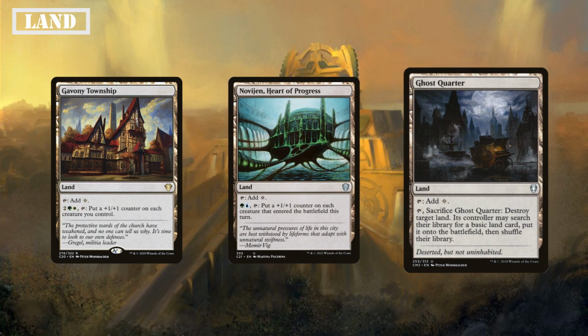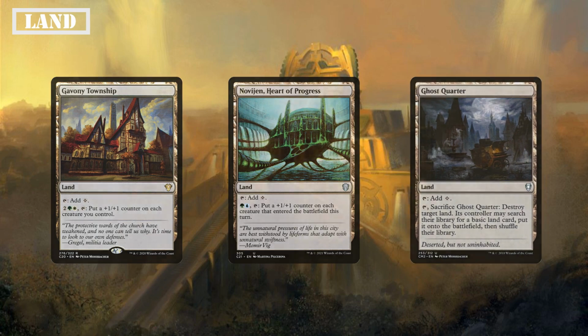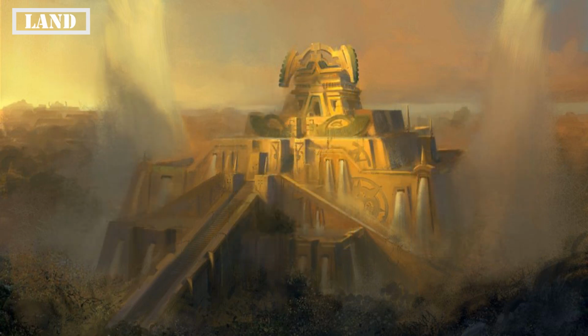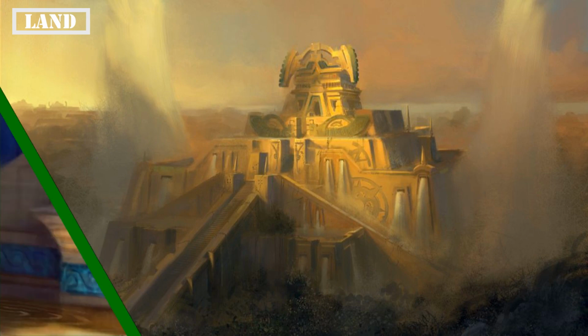Ghost Quarter taps for a colorless and we can tap it and sack it to destroy target land, giving its controller a basic from their deck to replace it, making it a decent source of spot removal for our opponent's utility lands. Lastly, we're running 6 plains, 7 islands, and 9 forests as our basics to fill out our land base. So now that we've covered all the cards in the deck, let's take a look at this deck's breakdown.